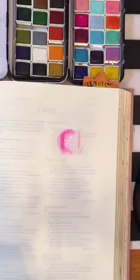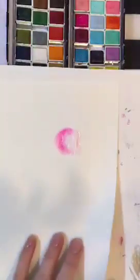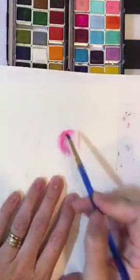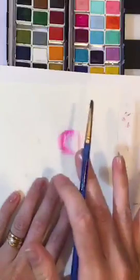You want to start light and then build darker. So if you put a lot of ink on your brush, sorry, I was trying to find something. There we go. If you put a lot of ink on your brush right away, you're just going to get a dark color, and then you won't see that variation.